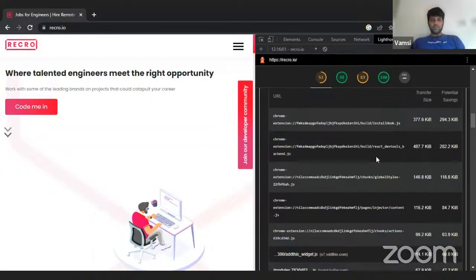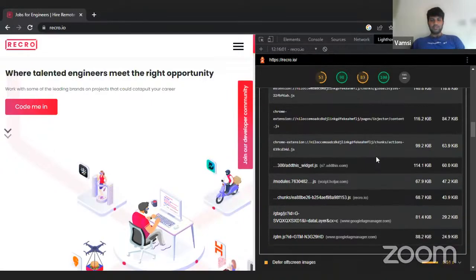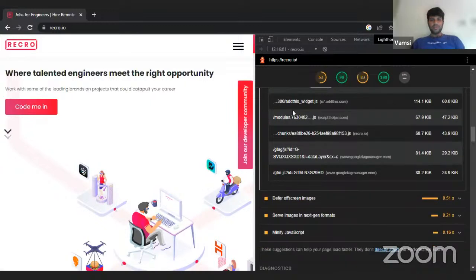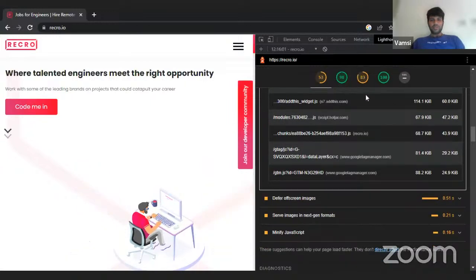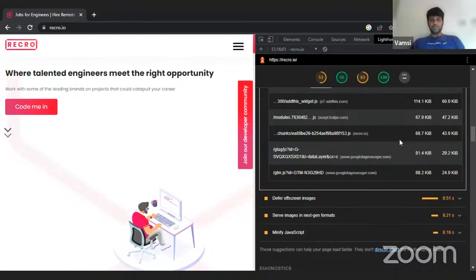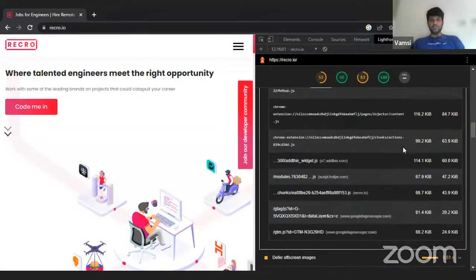There are a few extensions, sorry, these extensions are mine, so don't worry about it. But there is some unused JavaScript I can see from Wipro also coming in functions, and there are some analytics tools which we used. You can check about this also.